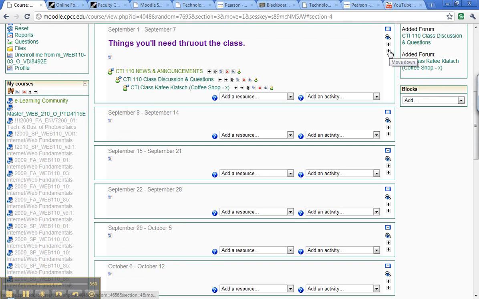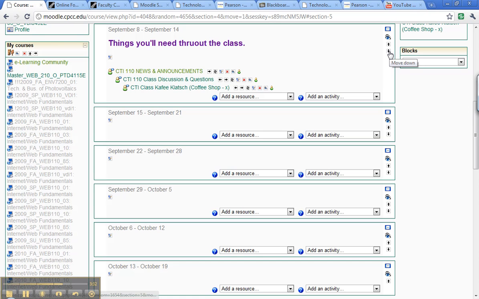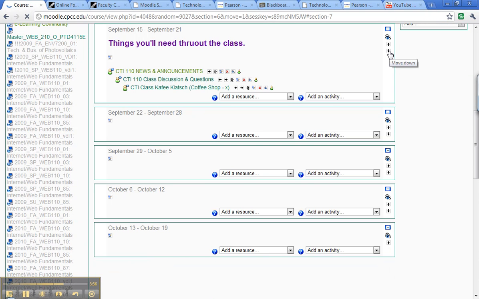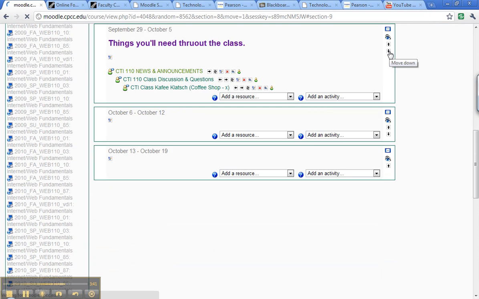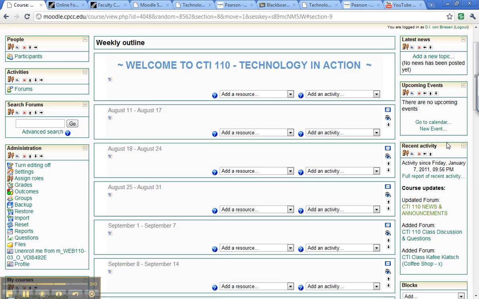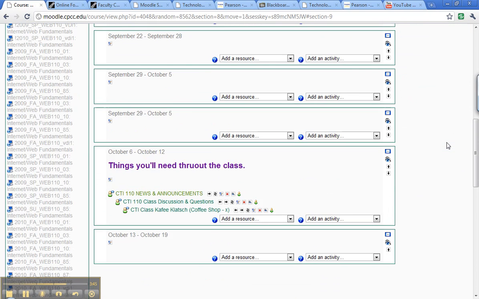So the obvious question is, well, if it's at the bottom, where are they going to see it? So what we're going to do is set up an HTML block that links to the bottom. Right, so this is probably not the bottom because these courses default to about 10 weeks. But for now, we'll leave them down there.